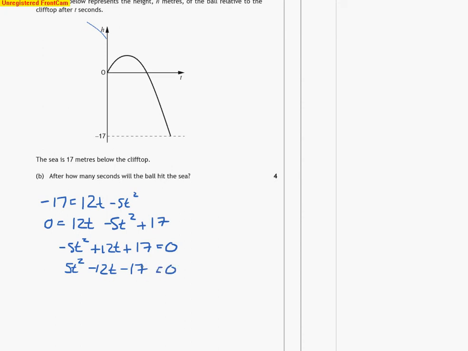Now if we want to work out what t is, we're going to need to factorize. Because we've got the 5 in here, it's not as simple as our usual. Usually if you had x squared plus x plus a number, you'd be looking to see what factors add to give you this number and multiply to give you this, but it doesn't quite work when you've got a 5 here. We can't just divide everything by 5. If this was a 2 and these were divisible by 2, we'd divide through by 2. We can't do that.